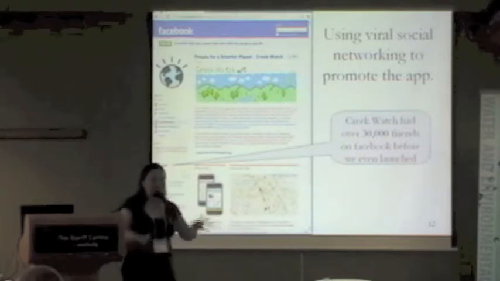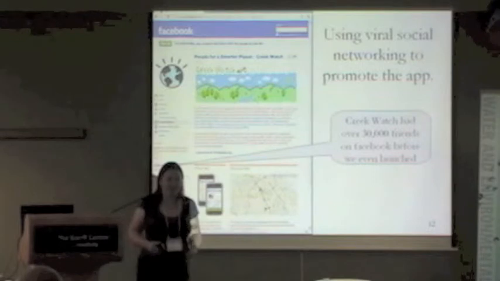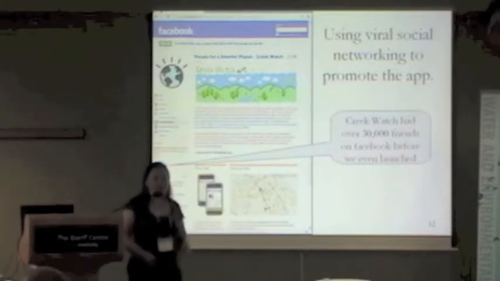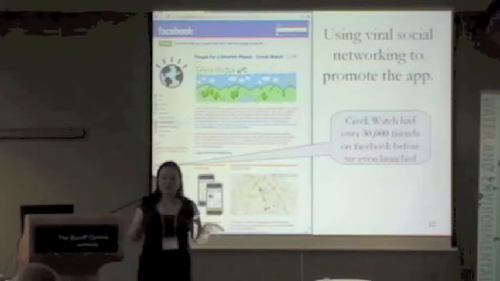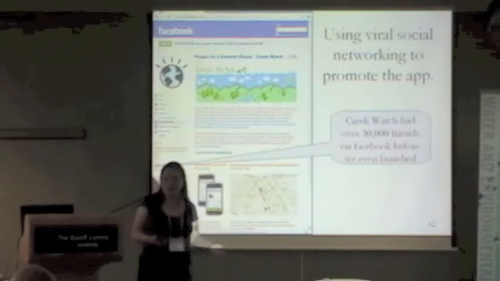Facebook. We put this Facebook page up before we launched the app. It was the marketing guy's idea. I was like, really? Okay, sure. I mean, I use Facebook. I would like it. So we put this thing up. And before we even launched, we had 30,000 friends on Facebook. Now we have 250,000 friends on Facebook. I wish I had 250,000 users.